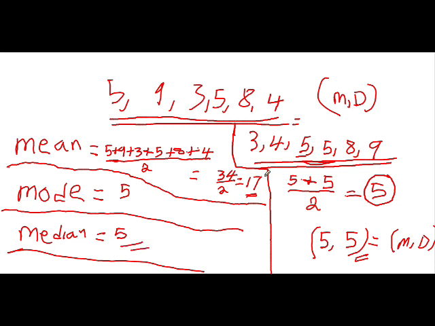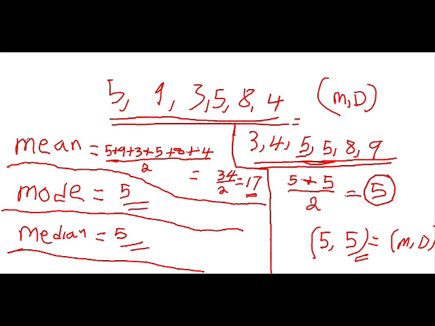Now your mode, again, is the most occurring number in the set of numbers. The number that occurs the most times. In this case, it's simple. We have 5 occurring 2 times. Every other number, 3 only occurs 1, a 4 only occurs 1, an 8 only occurs 1, a 9 only occurs 1. It's this 5 that occurs more than 1. In this case, it occurs 2 times. So that would be your mode, the most occurring number, frequency, 5. You don't write 2 5s, you just pick 1. So that's your mode right there.